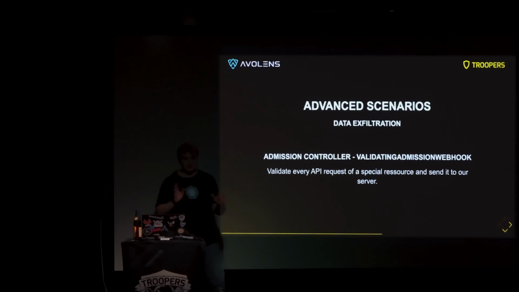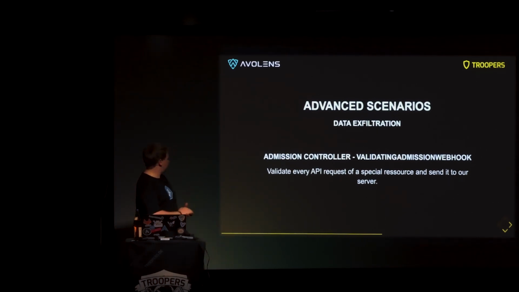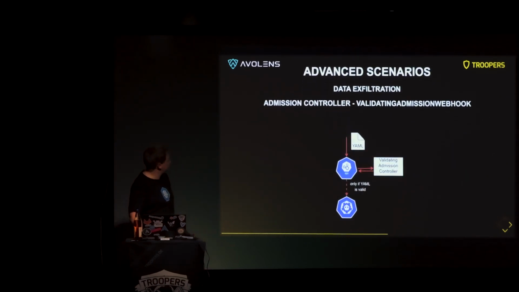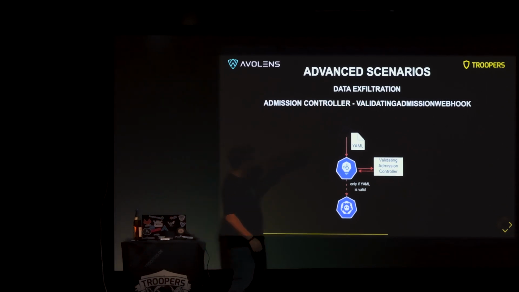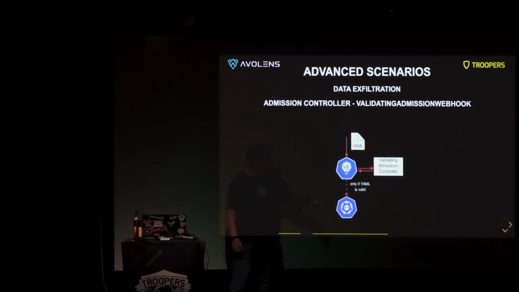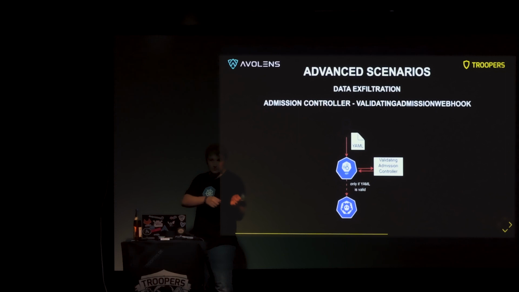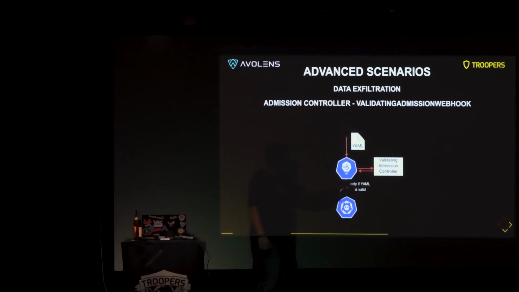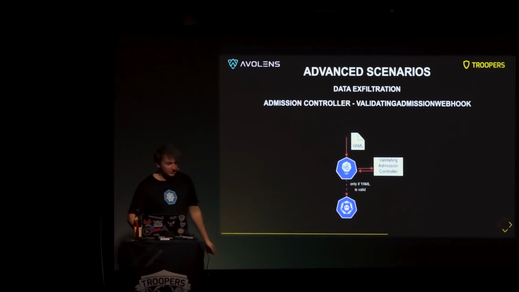An admission controller, Matthias also did an introduction there. The validating admission controller validates every API request, and we can then send those validated API requests to our server. Actually, this looks a bit like this. As a user, you want to deploy your YAML to the API server. But in between sits the admission controller and says, is it valid or is it not valid? In both directions, either it's valid and it's accepted and then stored in etcd, or if it's not, then it's thrown away, or you get a warning and stuff like this.